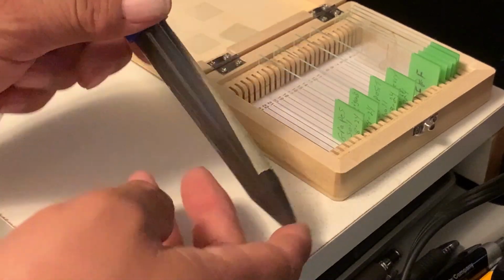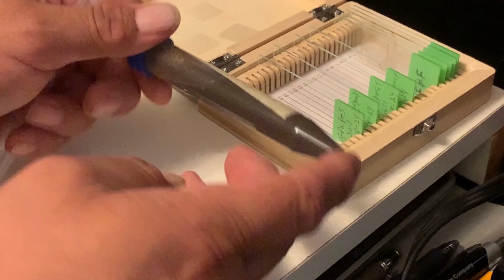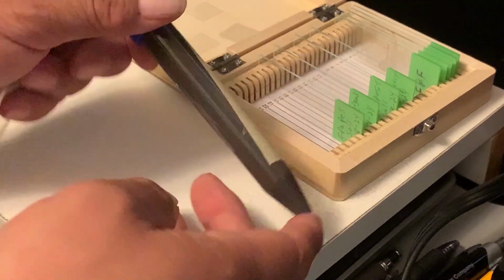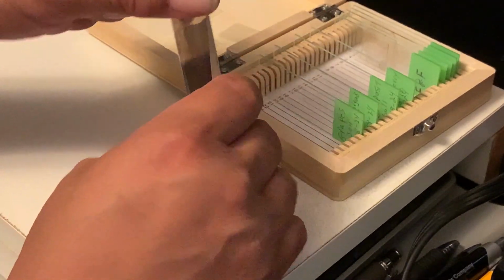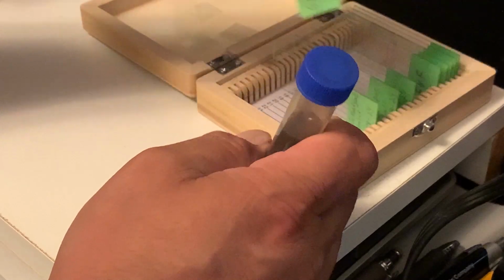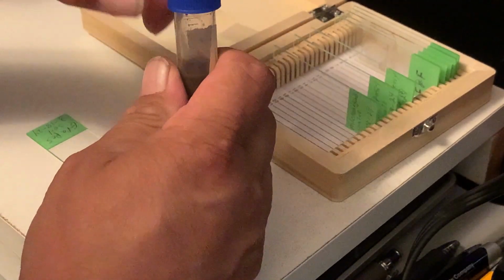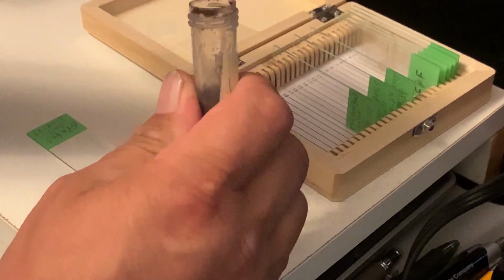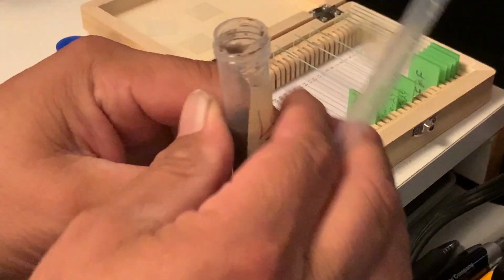Now, I think we're going to put all of one on the slide, and then I have to set up the camera again so you guys can see. All right, that should be good. Here's the grape. Not make a mess.